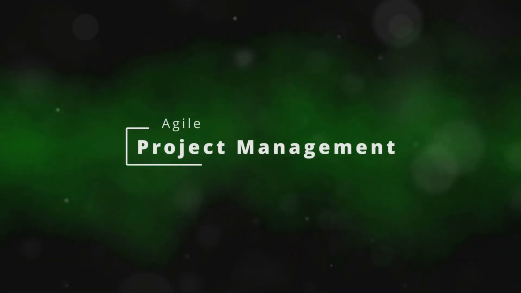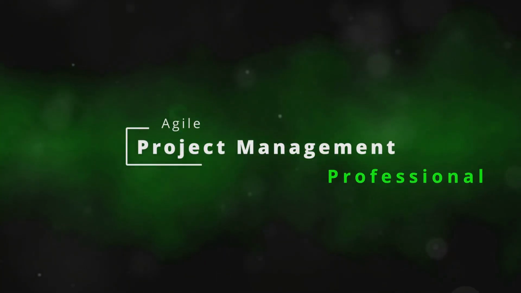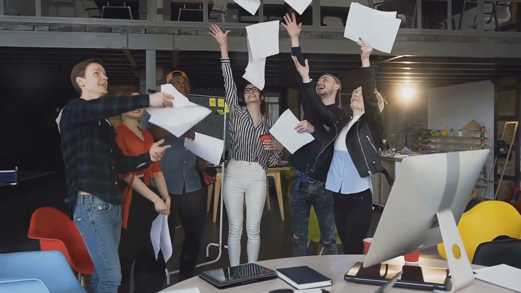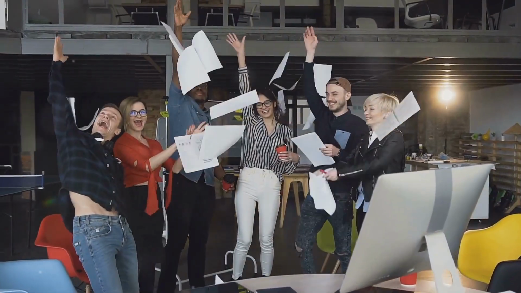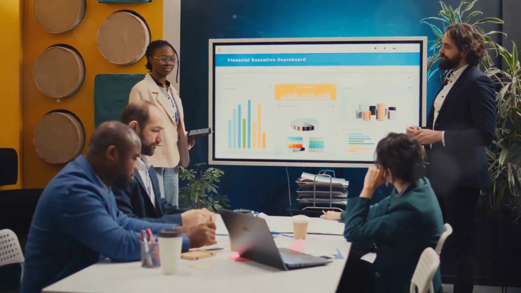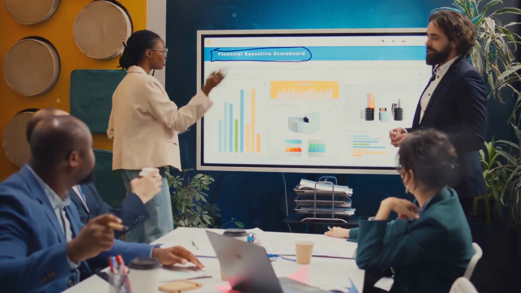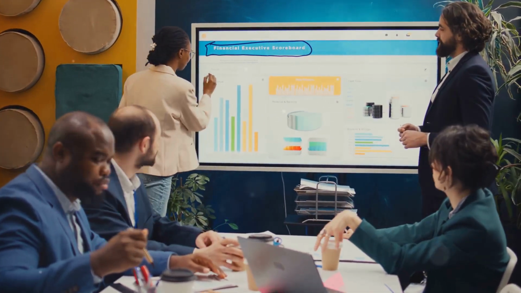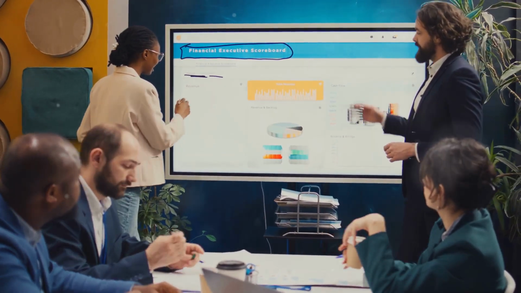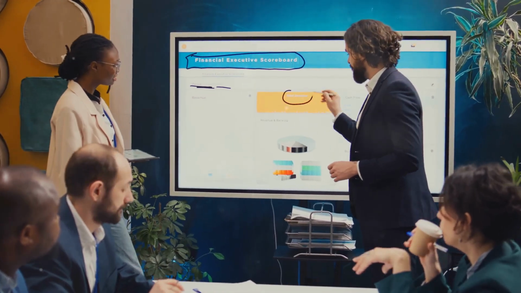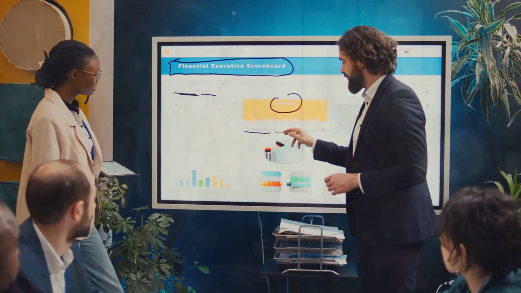Beyond removing impediments, the Scrum Master is also a coach. They guide the team to self-manage, encouraging collaboration, openness, and respect. By fostering psychological safety, the Scrum Master creates a space where team members feel comfortable sharing ideas, testing new approaches, and learning from failure, all of which are essential ingredients for innovation.